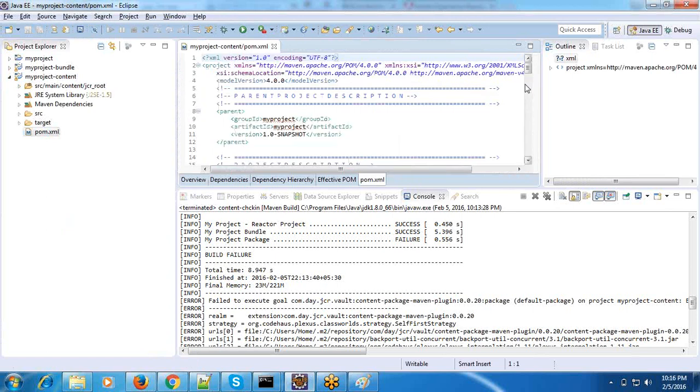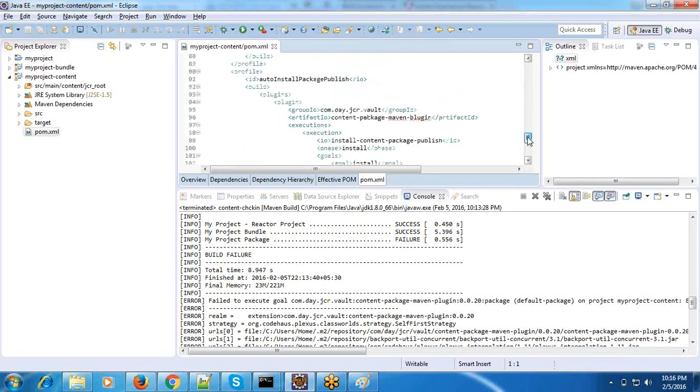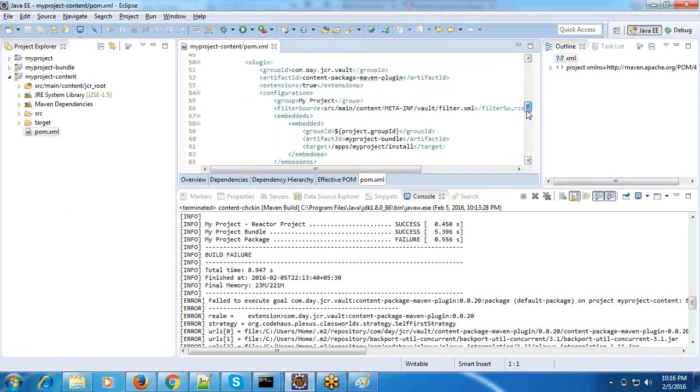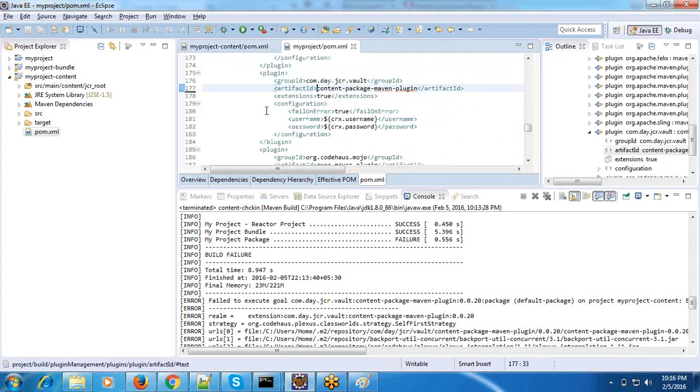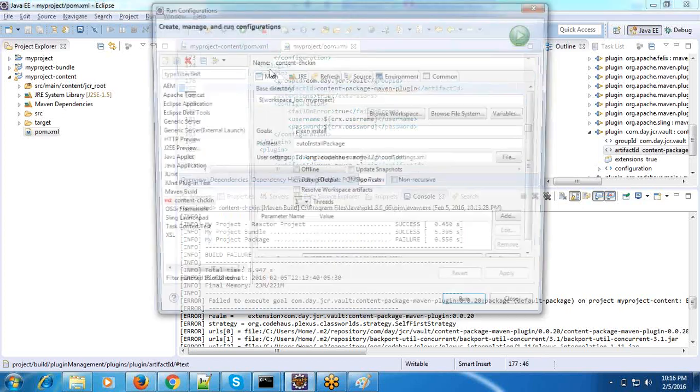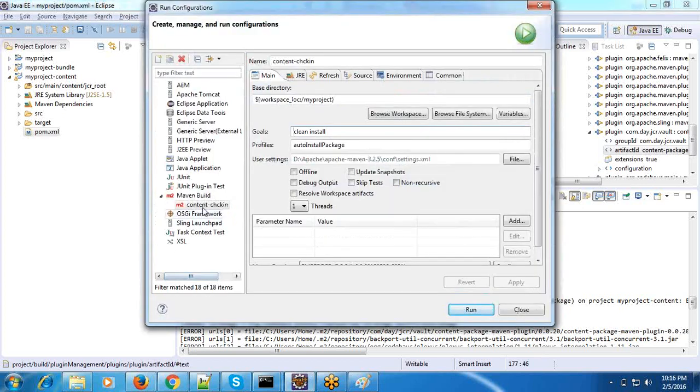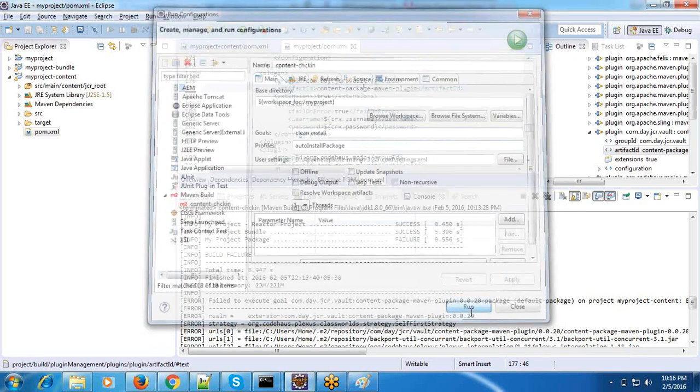You need to change the version for the content package Maven plugin because it is overriding. Anyway, we have removed it, it's fine. Now run your project, run configurations, go to content check-in, already saved, auto install package, run it.